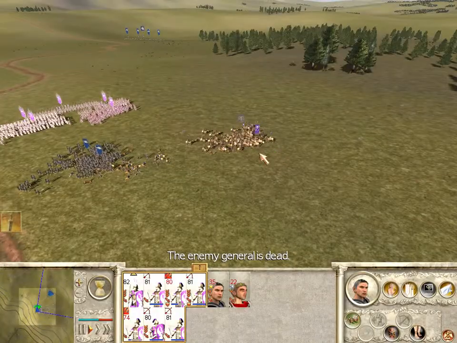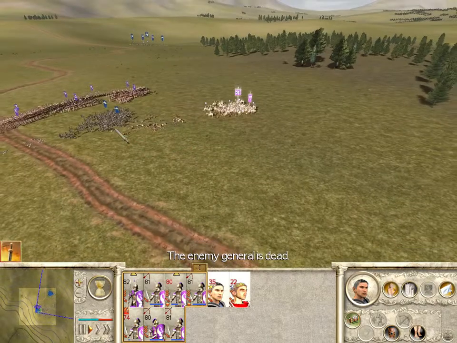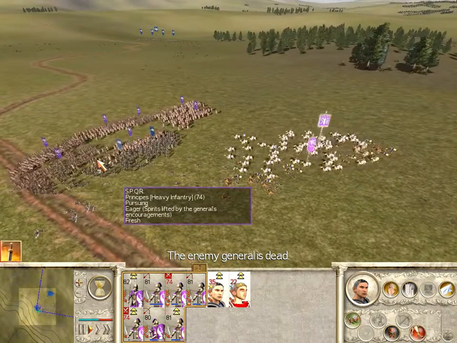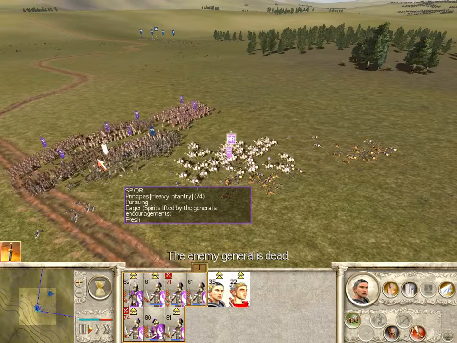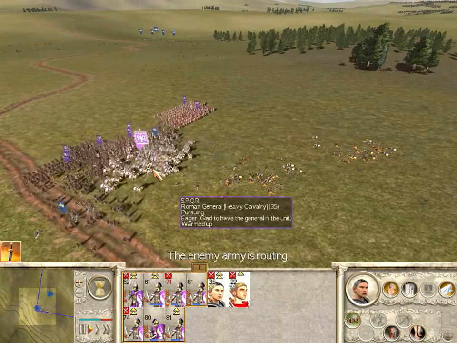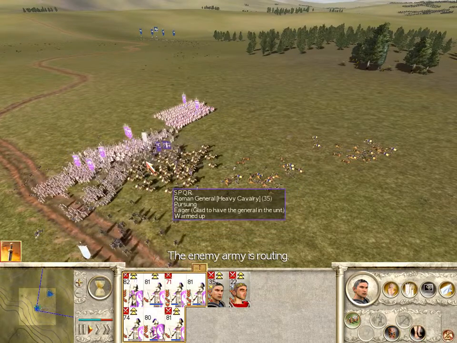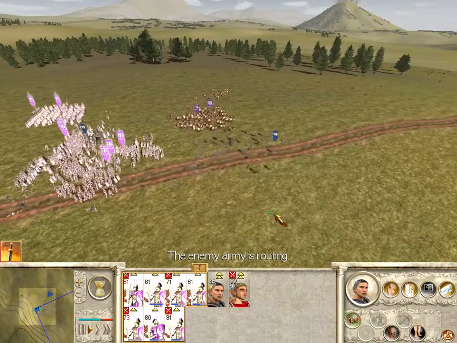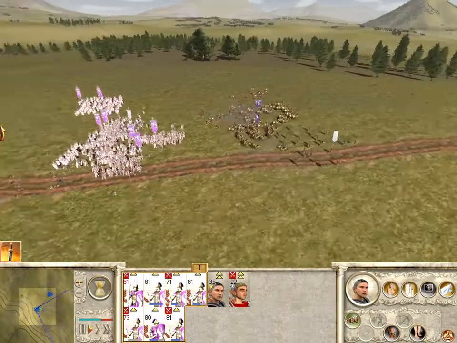Great gods be praised! The enemy general is killed! Fear makes a home in our enemy's hearts. We will attack the enemy's infantry from behind, and they will rout. The enemy army is in flight! Pursue them and drive them from the battlefield! And then I'll turn my infantry around and set it up for the other army.